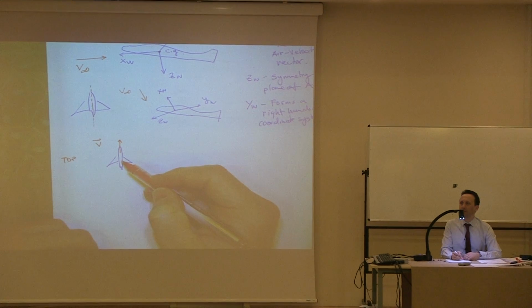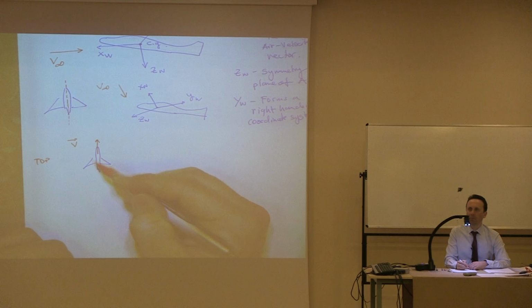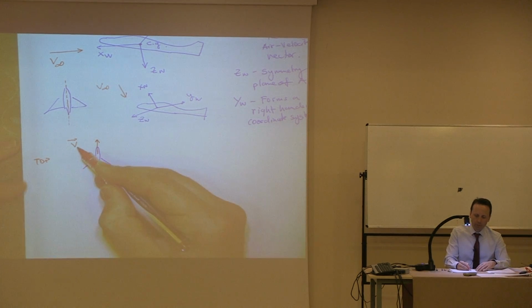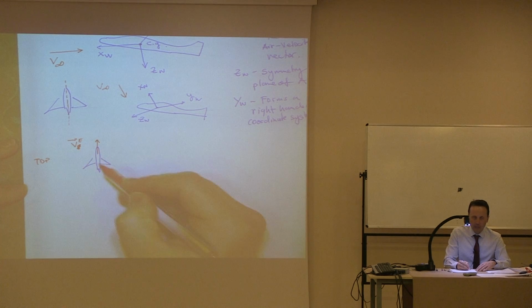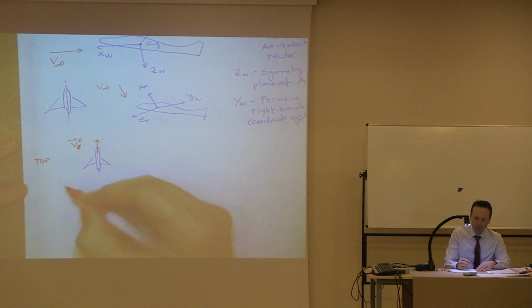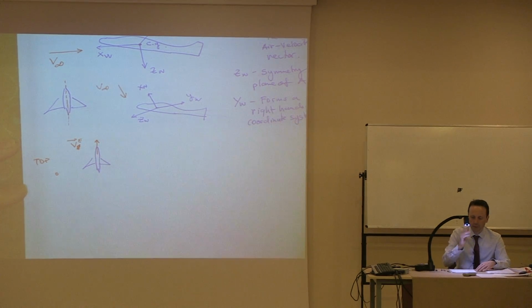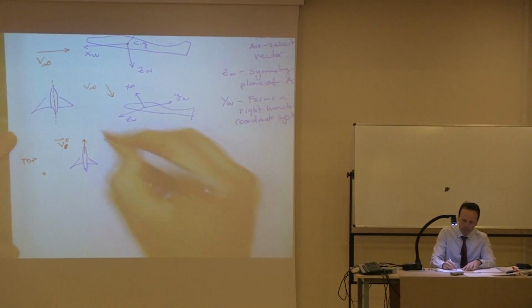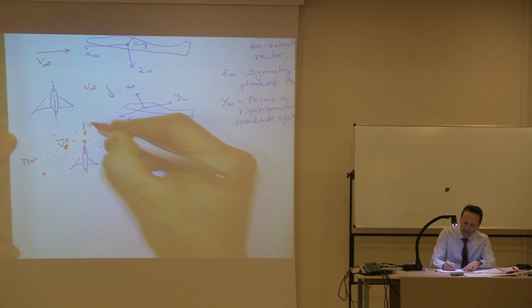Whenever I tell you the velocity, what information do I need to tell you? This is the velocity of the airplane with respect to a reference frame. What reference frame? Let's call it the Earth. Okay? It is the velocity of the airplane with respect to Earth. So someone looking from the bottom at the airplane will see this velocity of the airplane. So it's moving this way. Which also means if the atmosphere is still, if the atmosphere around the airplane is still, V infinity would be like that, isn't it?